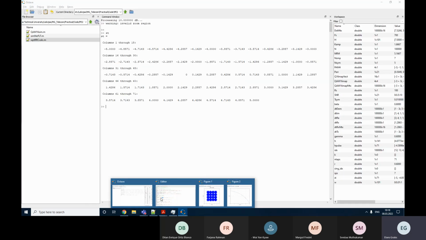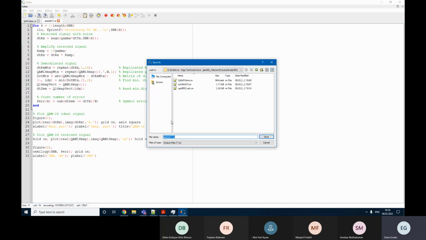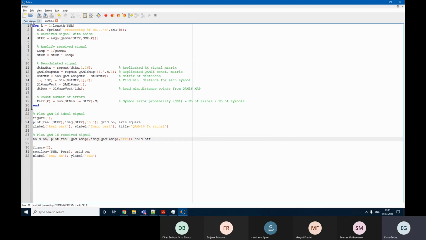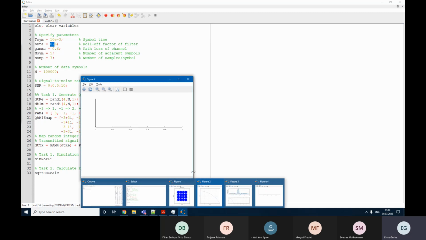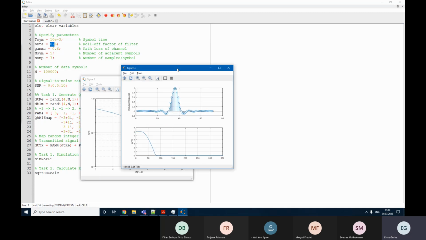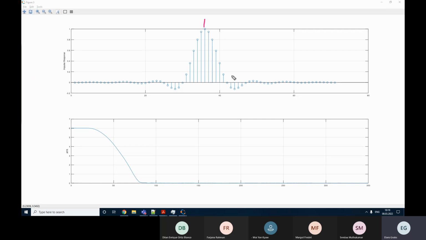Let's go further and add this filter. So as I said, I'm going to make a copy of this file and save it. If I save the file as sim RRC. We already have calculated this filter and its response is stored in h_rrc, right? Well, actually I interrupted myself a little bit when I was explaining what we should do. The thing is that we need to actually fill in these missing points with zeros. So here we have data, here we have data.